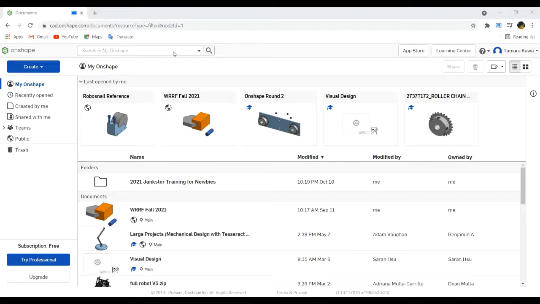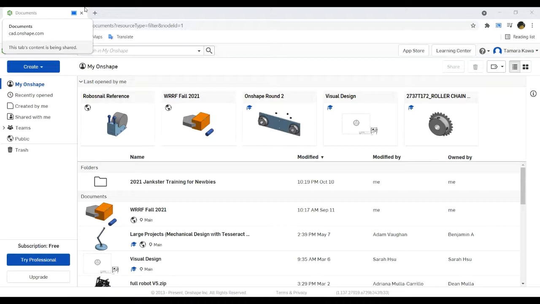Hi, I'm Tamara. I'm not sure if all of you know me. I'm actually an alum from class of 2016. And if you were at Cal Games and you saw someone wearing a bright yellow hat constantly in the pit, that was me. Anyways, we're going to be doing some intro to Onshape over the next 3 weeks. And today we'll start with the basics and then just sort of progress from there.